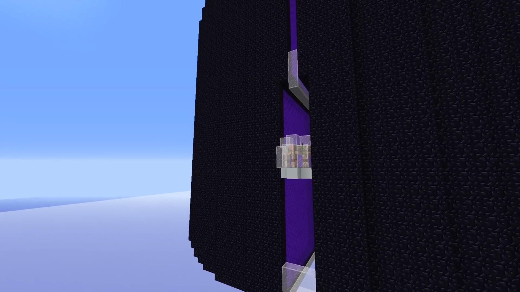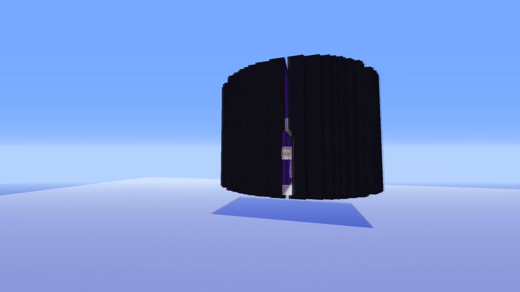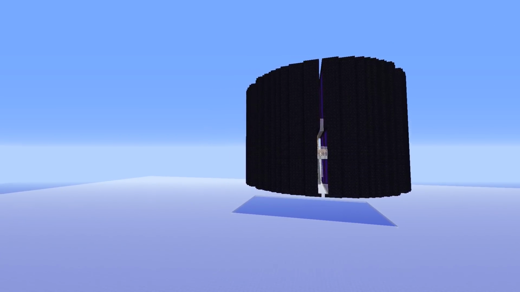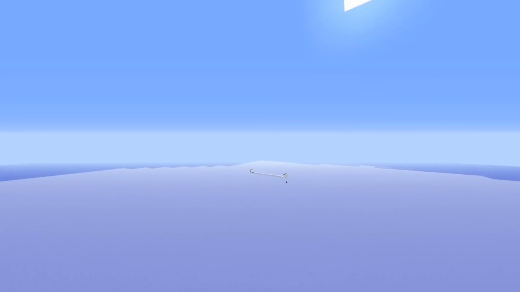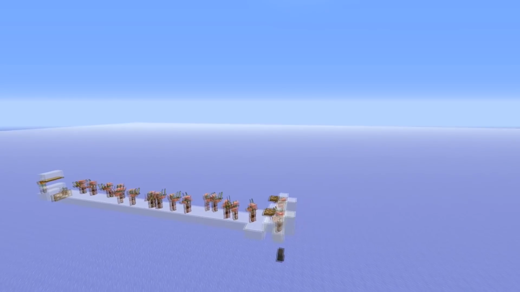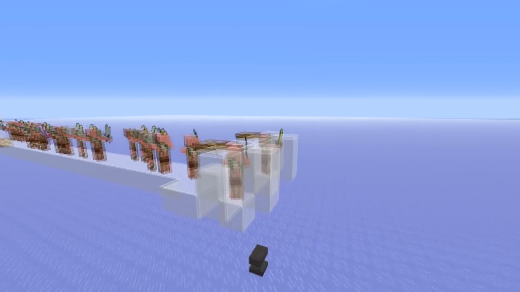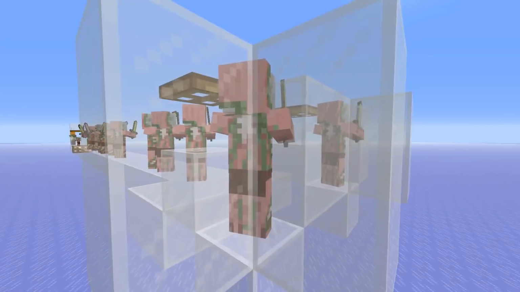Alright, so we had to replace the zombie pigmen in our ice farm, but there's one problem: how do we know the follow range of a certain pigman? You could either use something like NBT Explorer or use carpet mod instead. Or you could actually also use in-game mechanics to find out. So we use carpet mod now. I just want to show you.